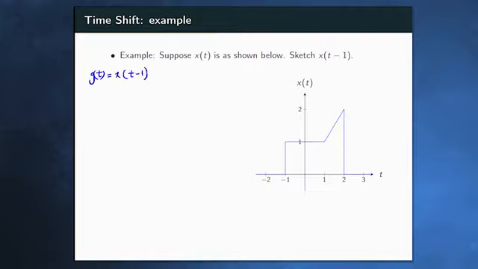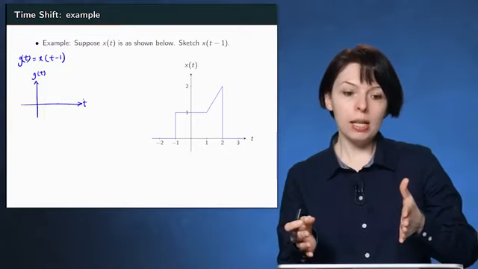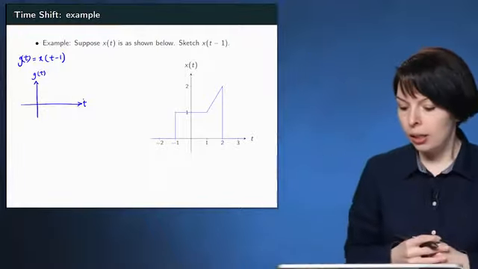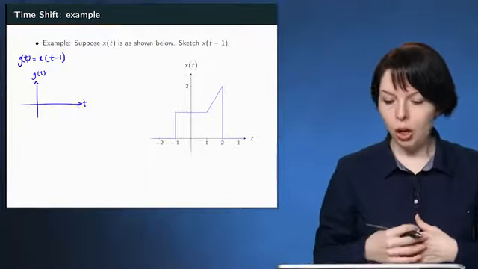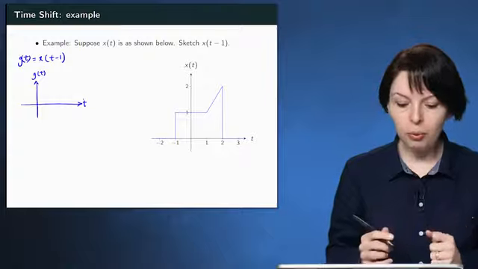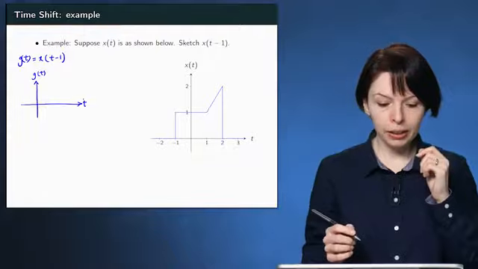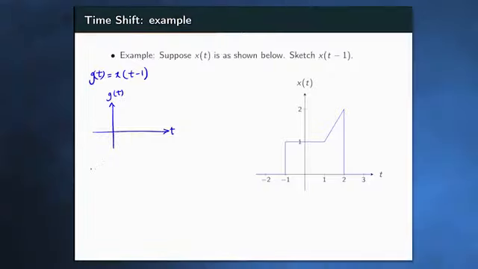So now I want to plot g of t, and this is the plot of g of t as a function of time. I know this g of t is the shifted version of x, and I can find g of t by calculating x of t minus 1. X of t minus 1 is the shifted version of x of t by 1 point to the right. Basically, it's the delayed version of x of t. So I can plug in numbers point by point for t and then calculate g of t.